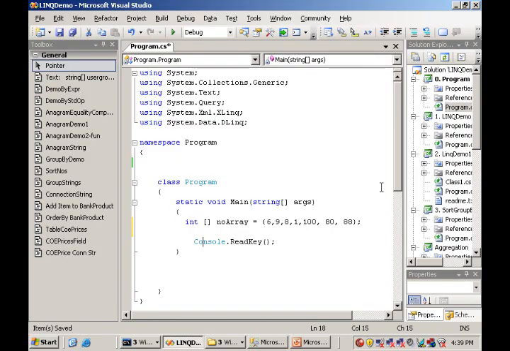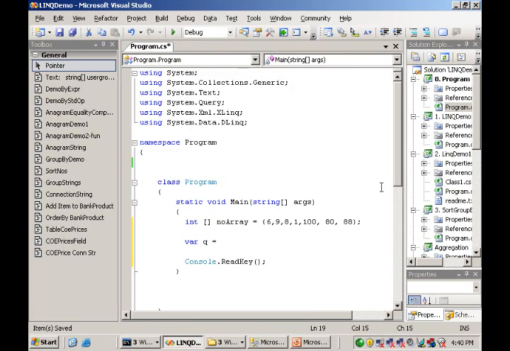I got it. So now that we have this array, the Console.ReadKey is just to pause it for a while. The next thing that I want to show you is the LINQ expression. They make use of this thing called var. Var is an interesting syntax because it declares a local variable without a known type yet, and the type is inferred based on the shape of the queries, or whatever results that the queries return. So this is where LINQ is going to start.